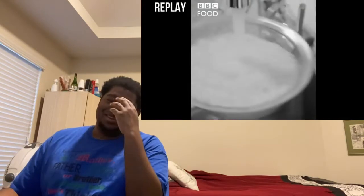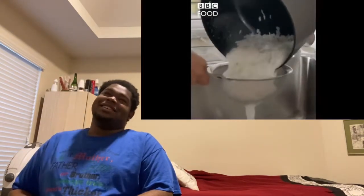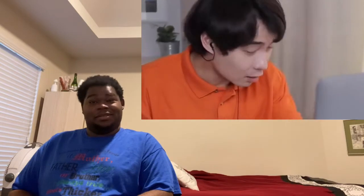Get a nice rice cooker — don't mess with saucepan like this lady here, don't mess with colander. If your rice too wet, you recook the rice. No way to save wet rice. "It has quite a lot of starch in it which will make it—" oh my god, no — what the hell! Why are you running water through?! You're ruining the rice! First you use colander to dry the rice and then you put water — why bother drying the rice? How did this woman get on BBC Food? They never asked Uncle Roger. Uncle Roger is so sad now.